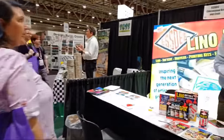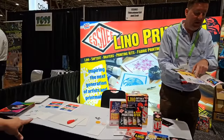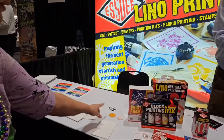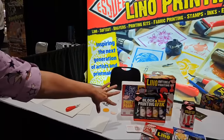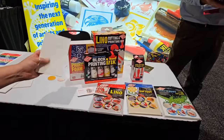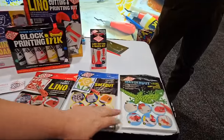So over here we have Lino printing. Here we have foam that you can trace out and create your own stamps. You have different kinds of nibs that you can get, and then they have their paints that go with that. The Lino Cutter Baron Kit is a 3-in-1 kit. You can get the different types of soft cut. So here we have the Lino, here we have soft cut, and here we have master cut.